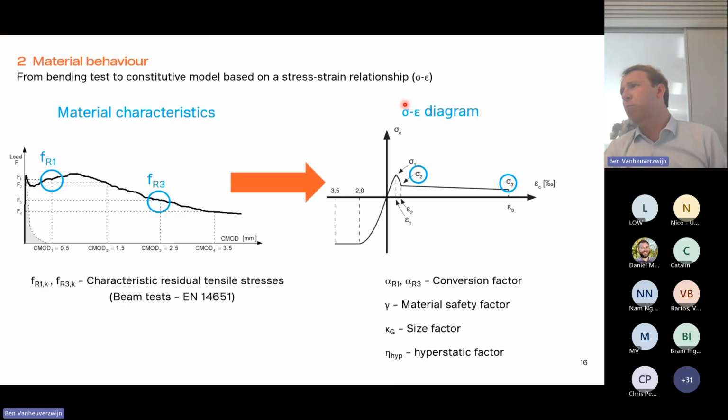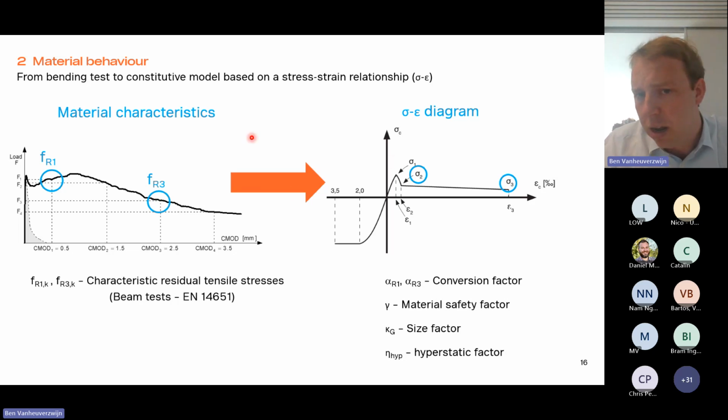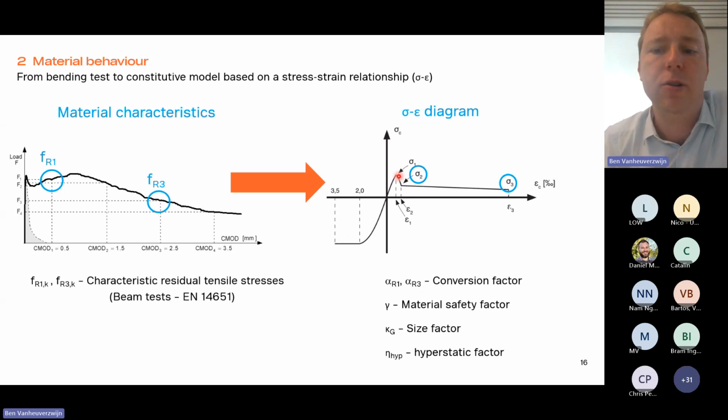I will not jump too much into the details about the whole process to go to bending moment capacity, but I think it's important to understand also what's behind the tool here. As I explained, we have a material characteristic by testing, with beam testing. Every norm and standard, for instance, the new Eurocode, but also the model code, the German guideline, the RILEM, they give you then a sigma epsilon diagram, which is in fact our constitutive law that we can use.